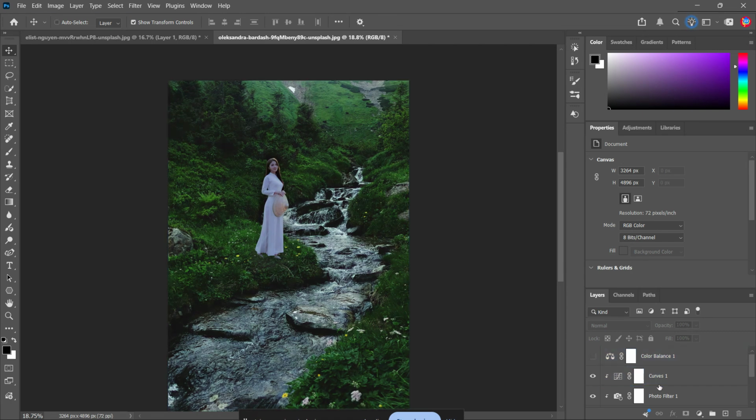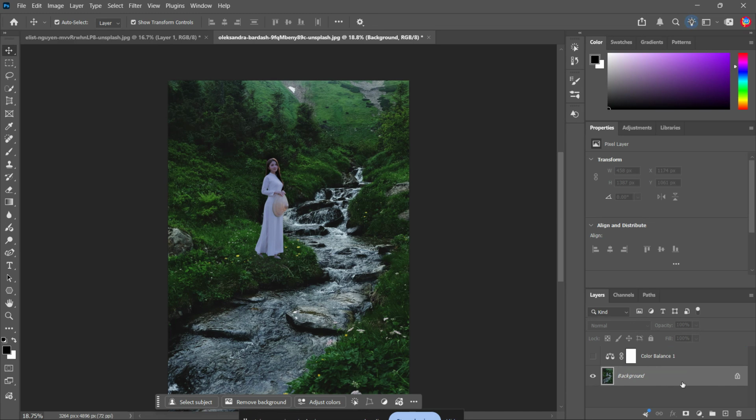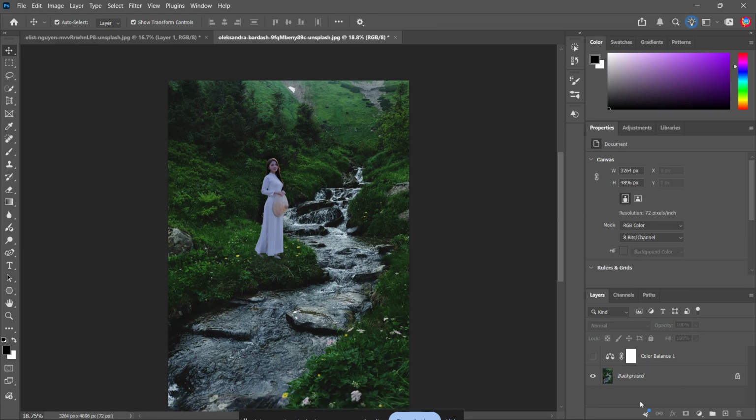So to quickly recap, use Merge Layers when you want to combine only selected layers, use Merge Down when you want to merge one layer into the layer beneath it, and use Merge Visible when you want to merge everything currently showing on the canvas. Each one has a slightly different purpose, and once you understand the difference, it becomes much easier to work faster in Photoshop.